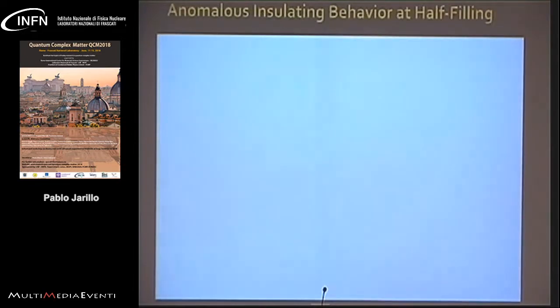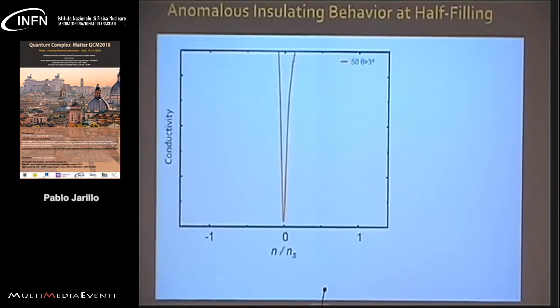Now let's look what happens when we have this type of heterostructures. So I'm going to plot here conductivity versus density, and I'm normalizing the density by the total amount of charge of electrons that you can put on those flat bands, okay? Which is actually 4 electrons per Moiré unit cell. So this means 4 electrons, 4 holes per Moiré unit cell. For devices with large twist angle, the conductivity is just V-shaped, same as graphene, okay?